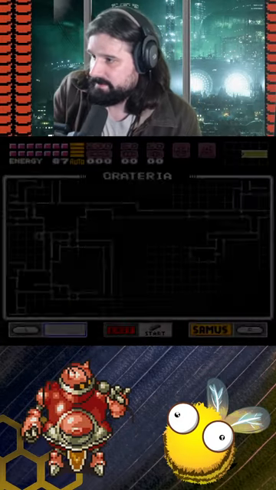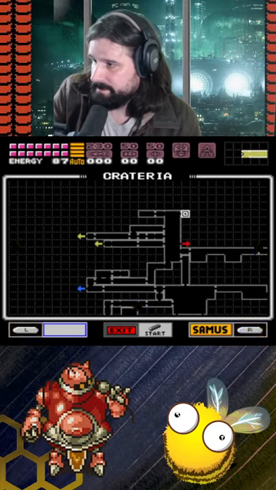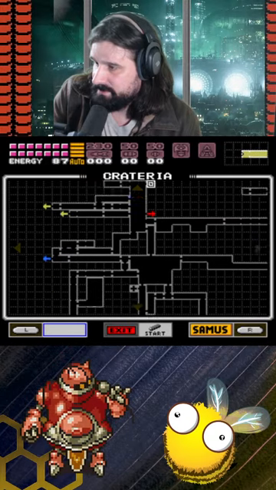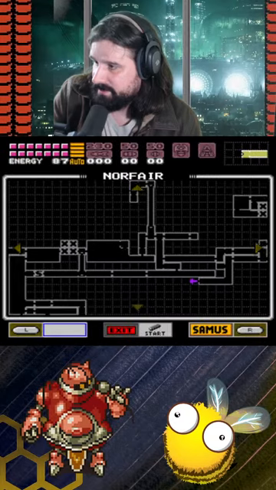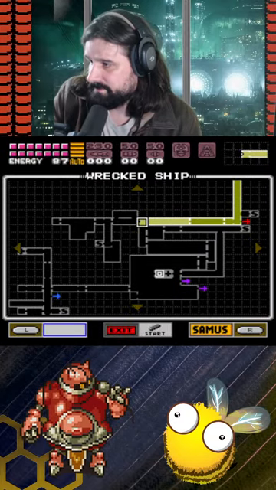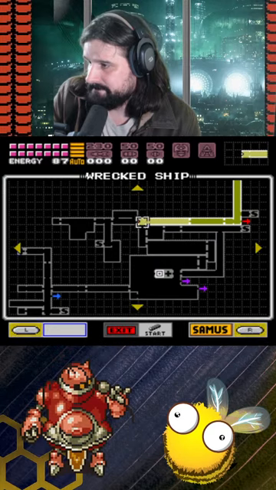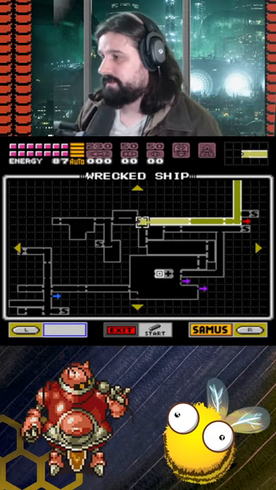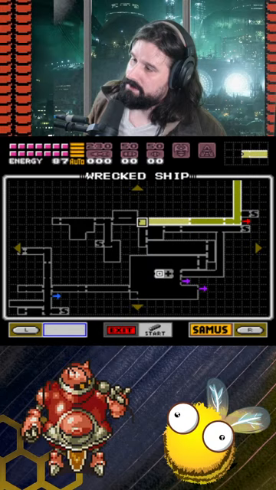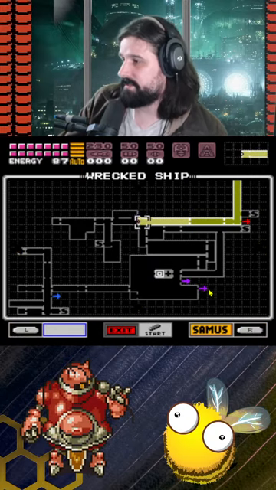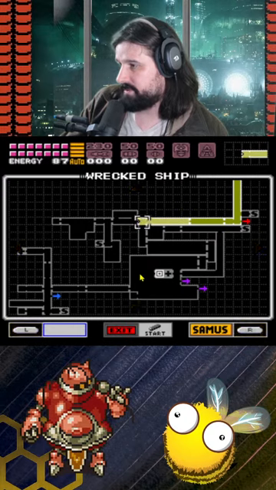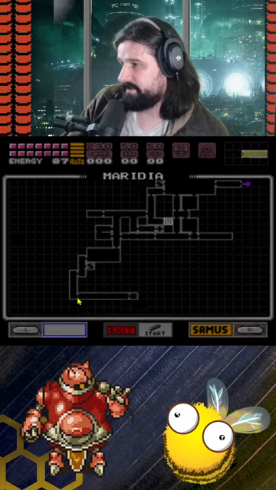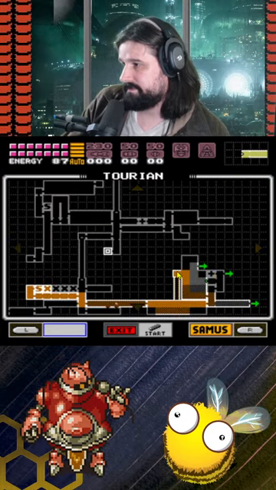Let me look at this again. I'm heading here. This direction will take me to these doors to go down, I think. Where am I? That seems terrible. Actually, hold up. That might actually be awful, because the only way I could get to these ones is if I go down here, and then through this spot, and then over there. Same thing with that blue one. These three don't work.